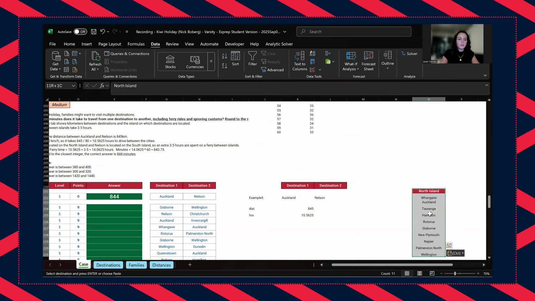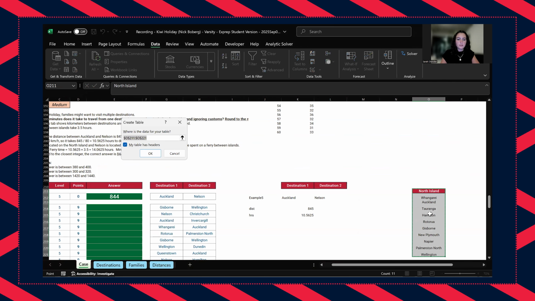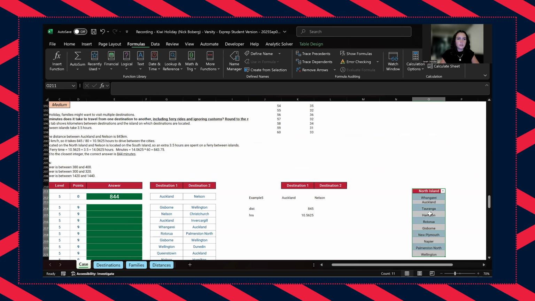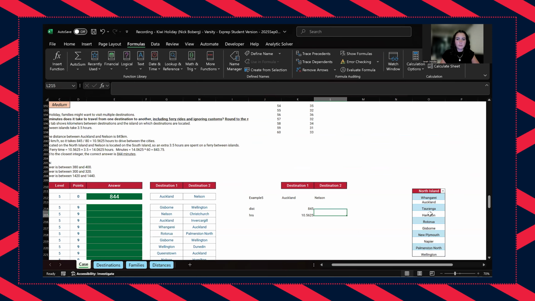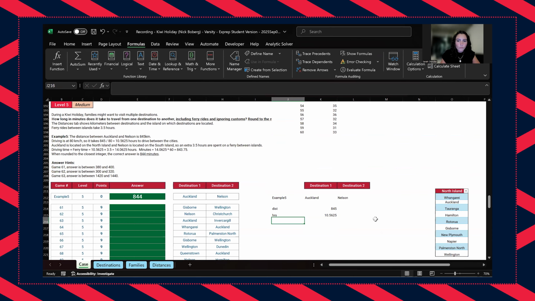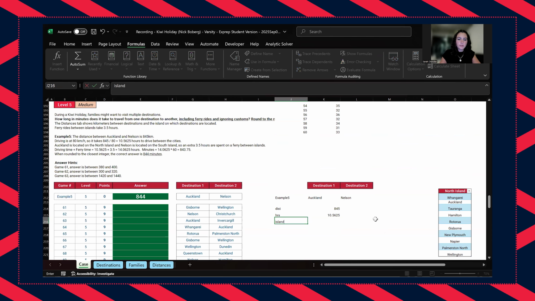Might as well just go ahead and make it a table. And enter north. Okay, now that's a table, so if we need that multiple times, that's good. And that only took a couple seconds. Okay, so island question mark. A way to see if something is in a list, you could do X match, X look array. Instead of grabbing that, you can just do north tab.